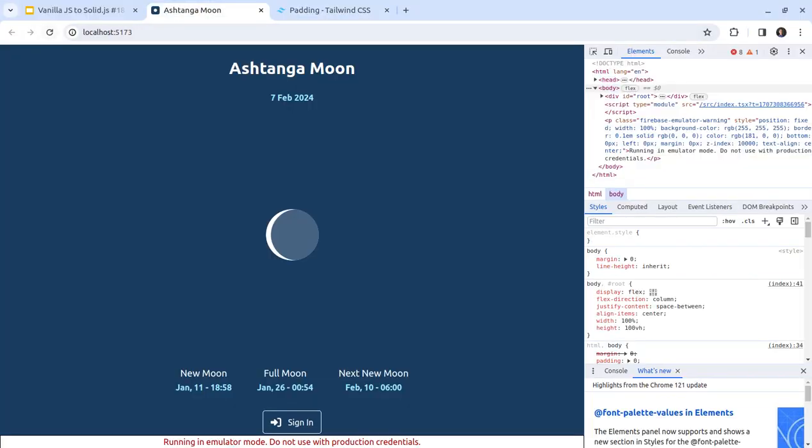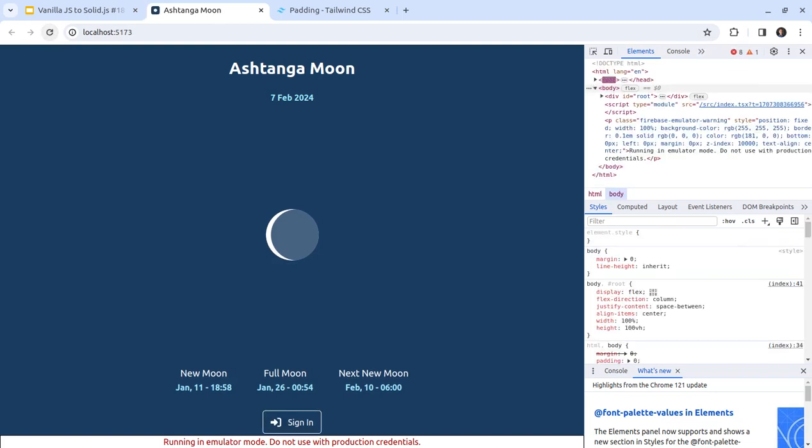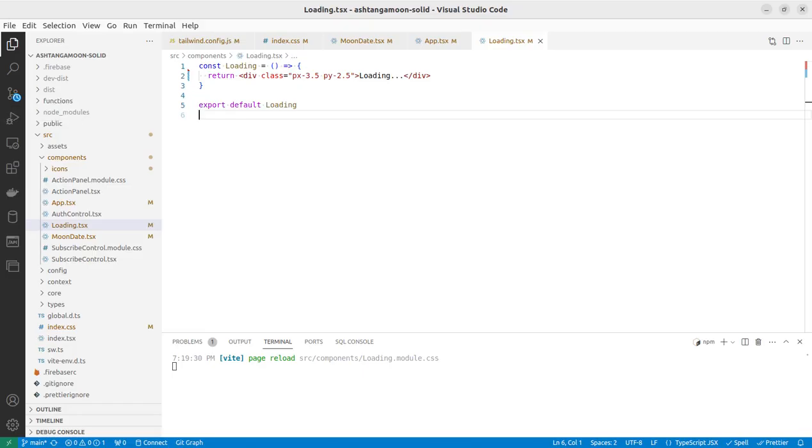on my page. Yeah, I think loading component is the same. It's displayed just for some milliseconds, but I can see that it's working fine. And actually, as I remember, we are using the same padding for buttons, for all buttons. So what if we try to add button styles right away?